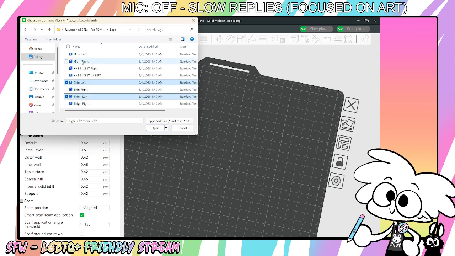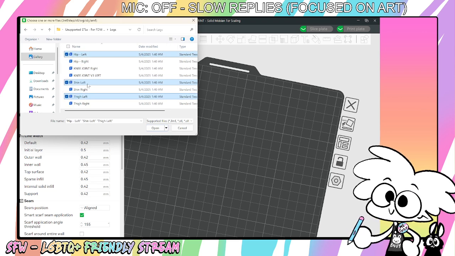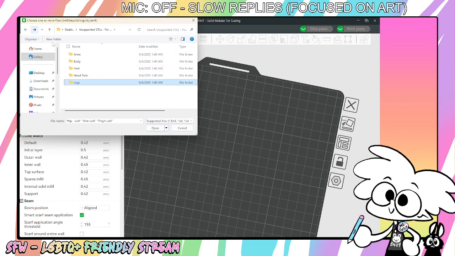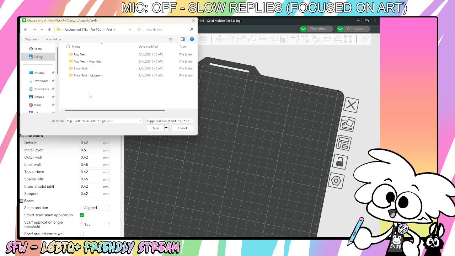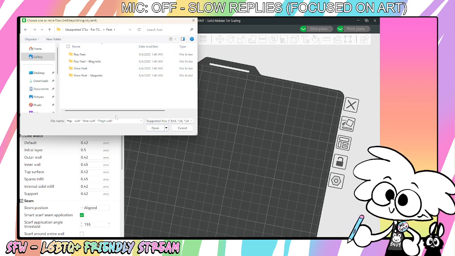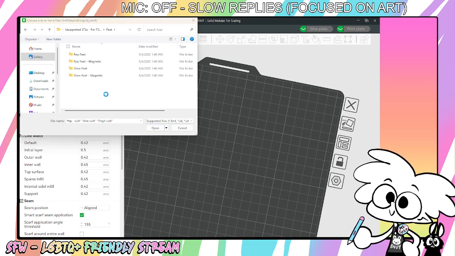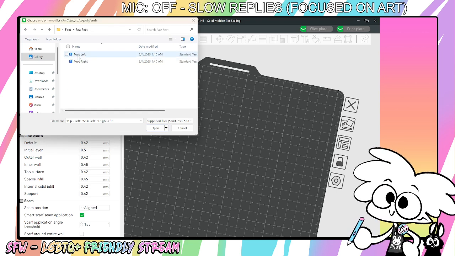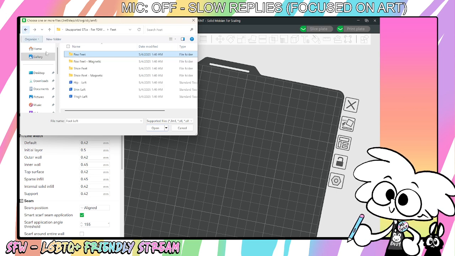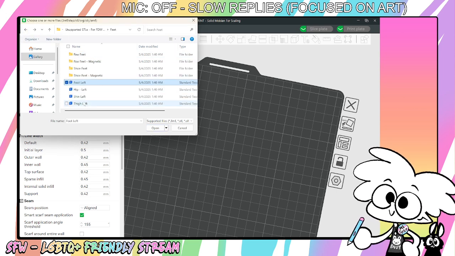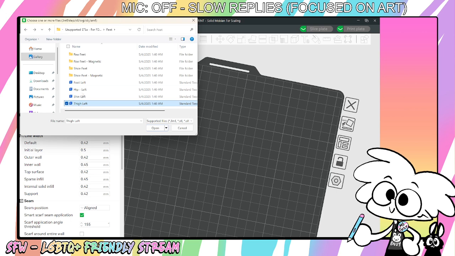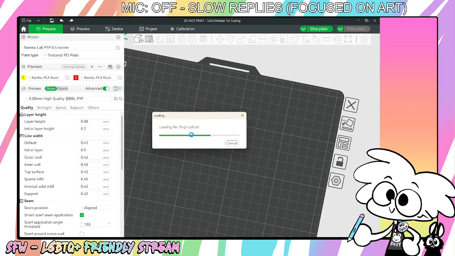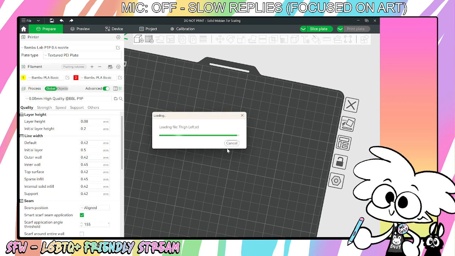Shin left, thigh left, hip left. I don't really care about the knee joints. I do need the feet though, because that'll be included in the height. We're gonna do the paw left. Okay, and I'm gonna just import all of those at once as one object.